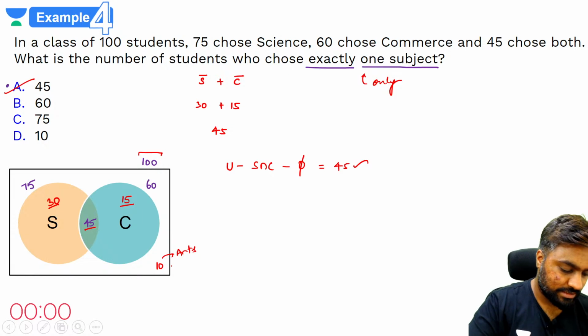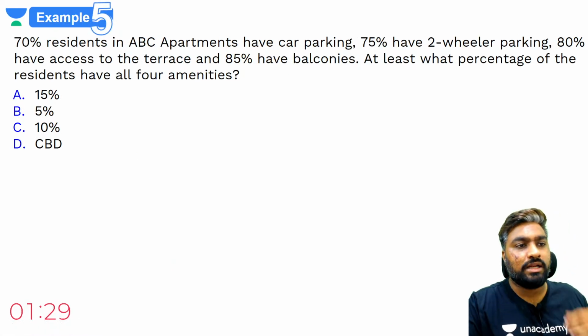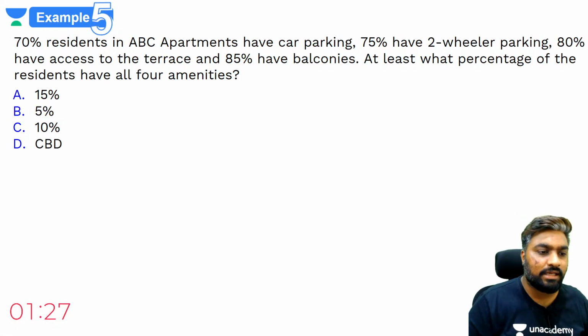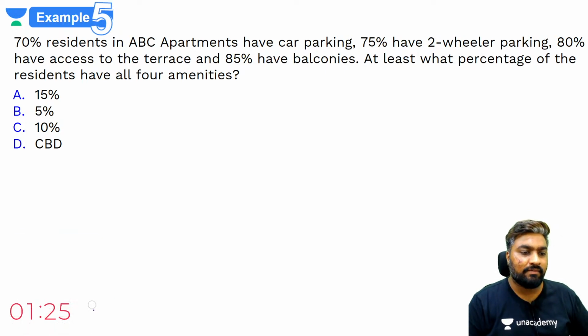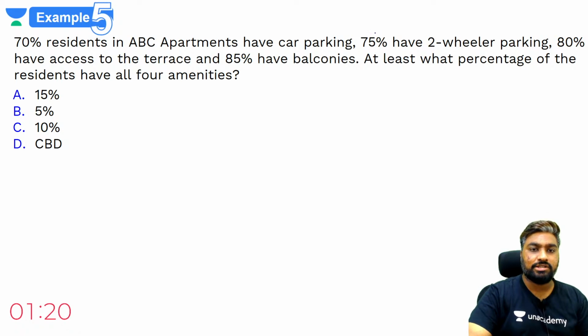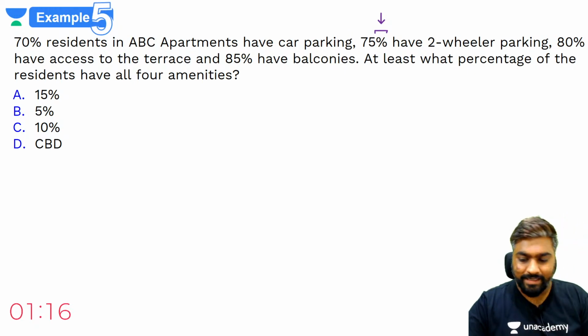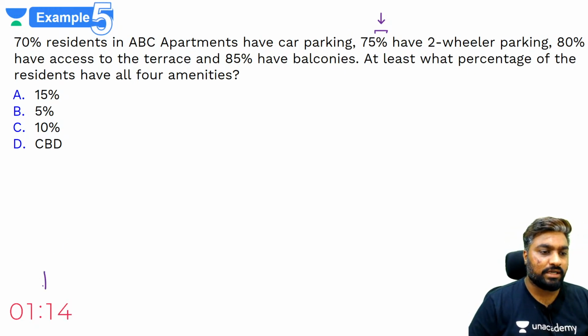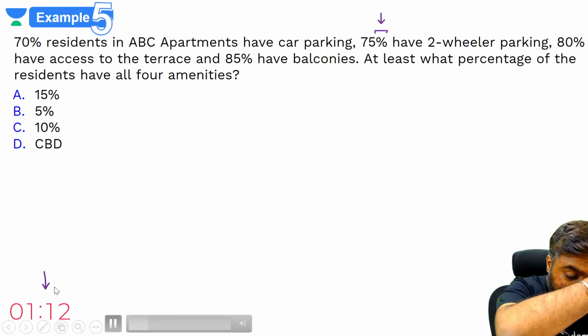Yes. Chalo. Let's move on to the next question now. Read this carefully. Instead of directly giving the number of people belonging in a set, here they have used what? Percentage. Yes, here they have used percentage. Quickly try this. I'm giving you a minute and a half for it. Let's see who can answer this.